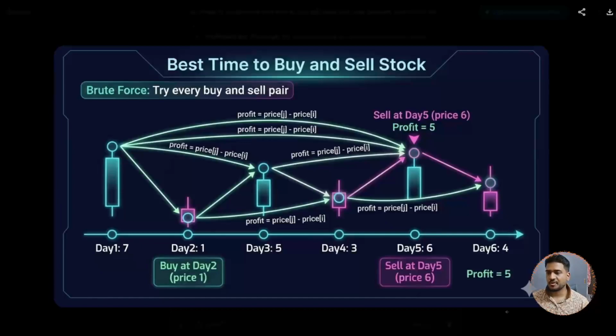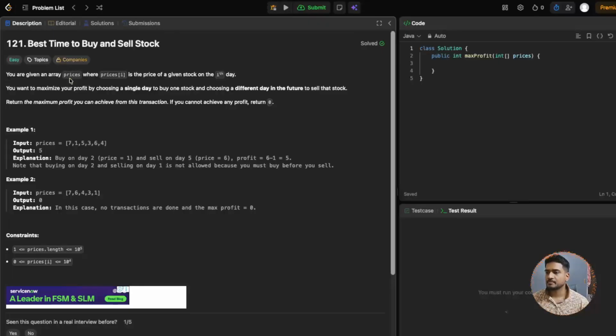Let's see this problem of best time to buy and sell the stock. So the problem statement is you are given prices as an array and as an output you have to produce the maximum profit possible. I mean, this is not the code that you can apply in your real stock market, but this is a unique question in which you will already know the future prices and you have to decide on which day you will buy the stock and which day you will sell the stock to gain the maximum profit.